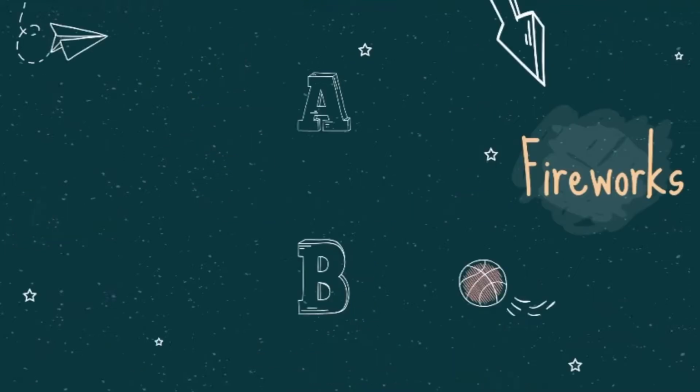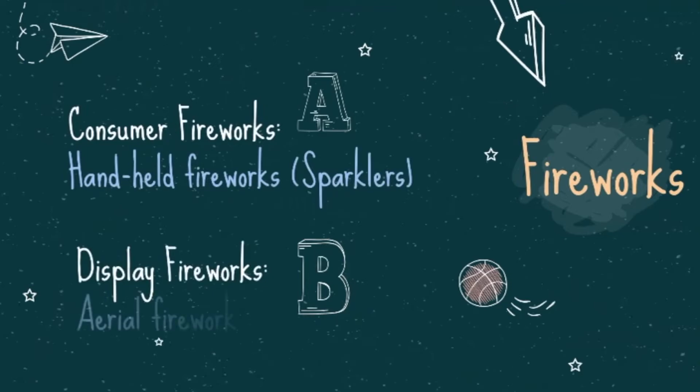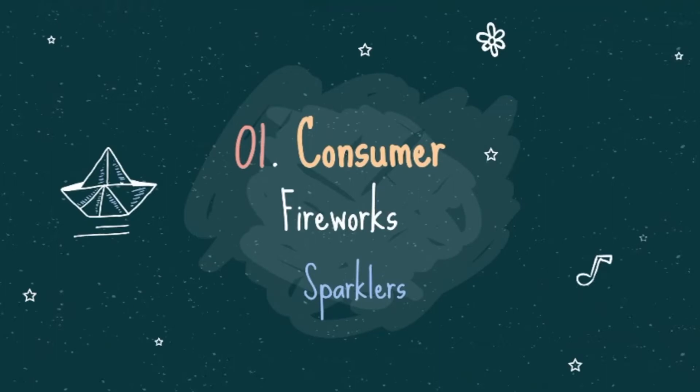fireworks. Our common fireworks are divided into two categories: consumer fireworks, handheld fireworks, which is the smaller one, and display fireworks. In general, the most common consumer firework is the handheld firework, also known as a sparkler, and it is also a smokeless firework. It is rated as the least dangerous firework.